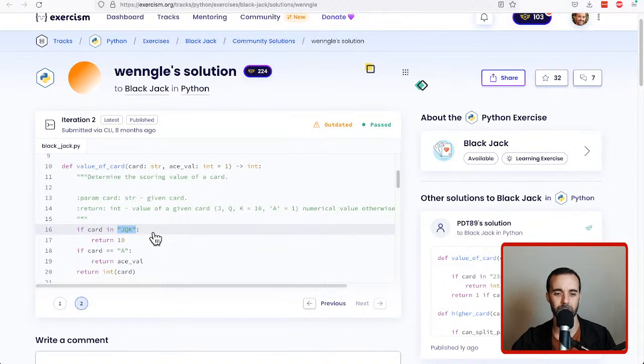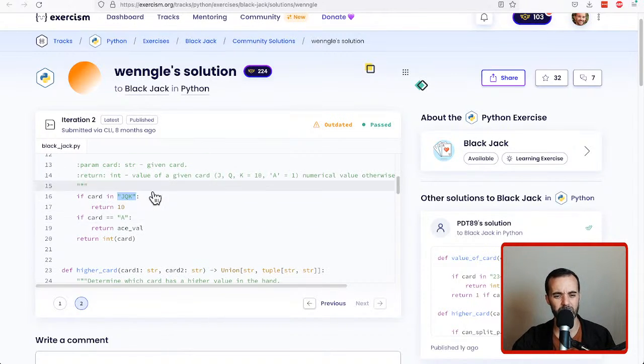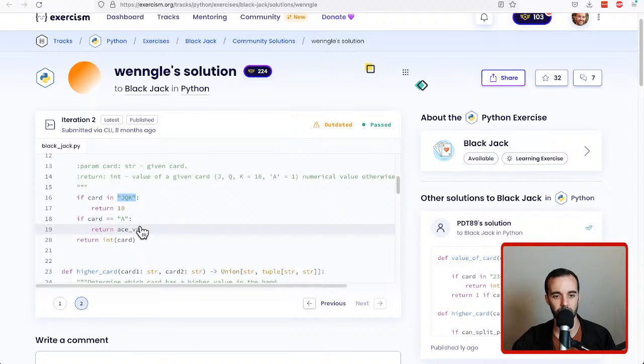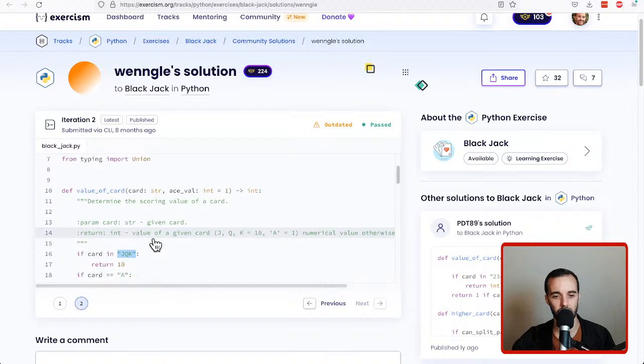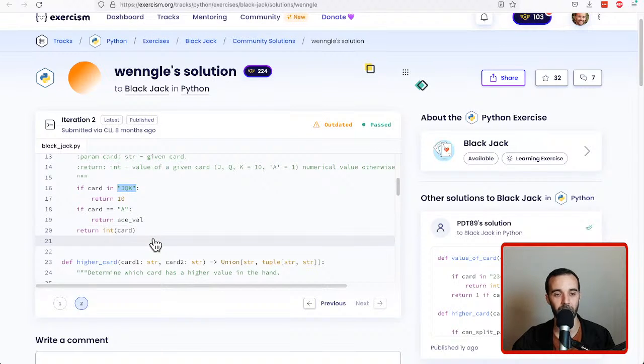There's a very subtle difference there, but it's probably fewer memory allocations if we really got down to it, because it wouldn't be creating a list object or allocating 3 separate strings. It's just 1 string. That's clever. I like that. There's one thing we can learn there. Otherwise, the thing is the same, although they're using this ace value here. So maybe they have something more up their sleeve later on.